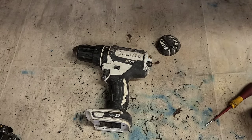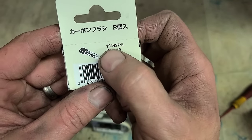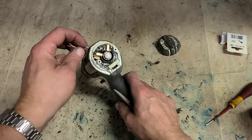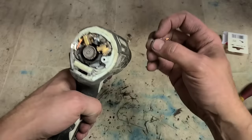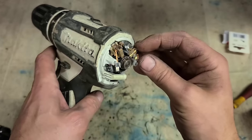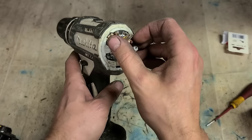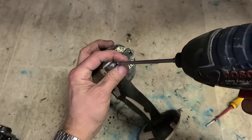Change them. One set of CB440 brushes. If you have to order them online, sometimes you have to go with that longer number, 194427-5. That's the actual Makita number. Generally, CB440 will get you. And just drop in, you just pop the spring back down on top. Drop them in, fold the lead down, and that should be a nice, wee, quick and easy fix.